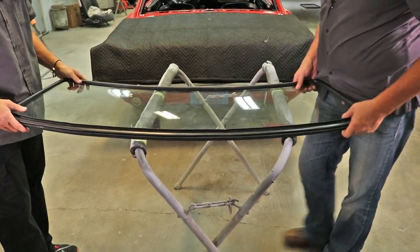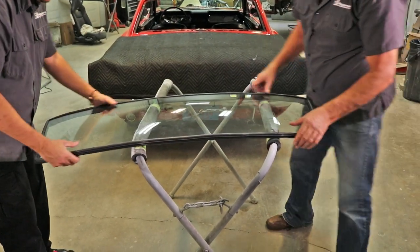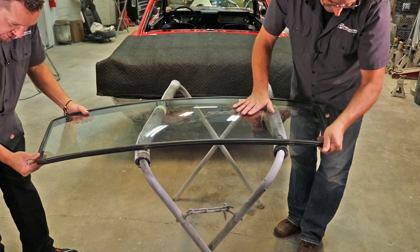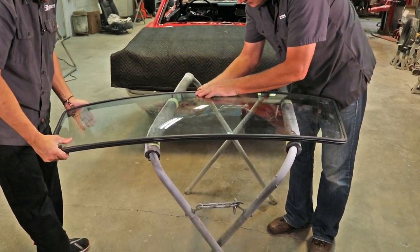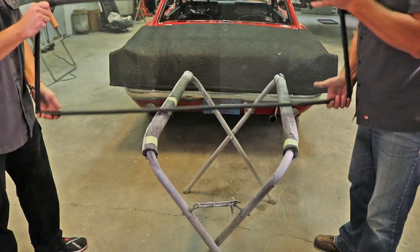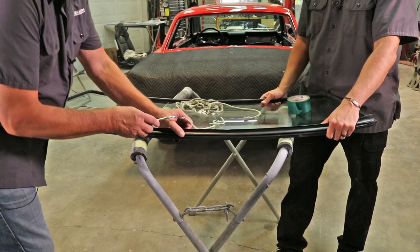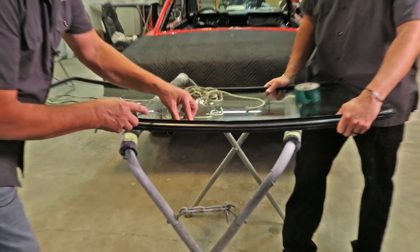Now we'll turn it over to ensure that we're all set onto the glass. All right, and then we'll turn it back over and insert the rope. Now we're going to go ahead and install the rope into the pinch weld groove. We're starting in the middle of the bottom of the glass.